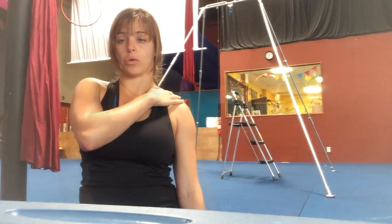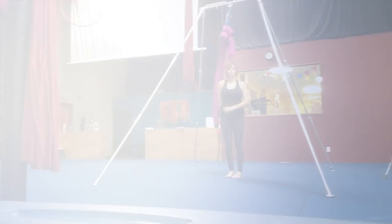We want to make sure that the fabric is at hip height so that when you're pressing down, you feel a little tension, but you can draw your shoulder down. If your shoulder's up too high, then the fabric's going to be too high. If you have to sink down and it's too low, then that's probably too low for you. You want it right at shoulder height.